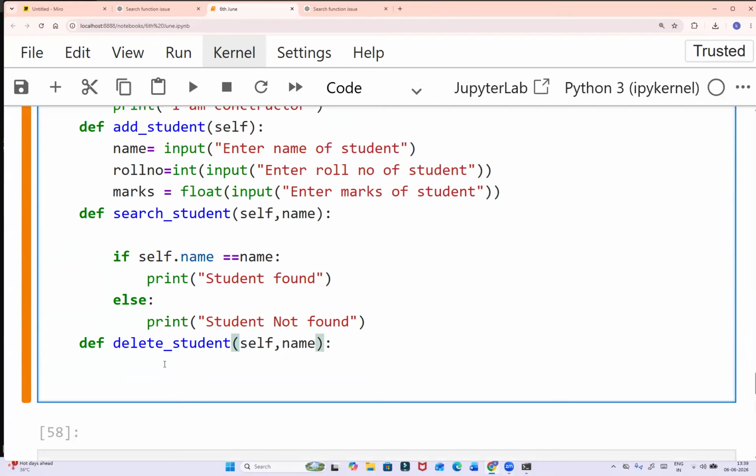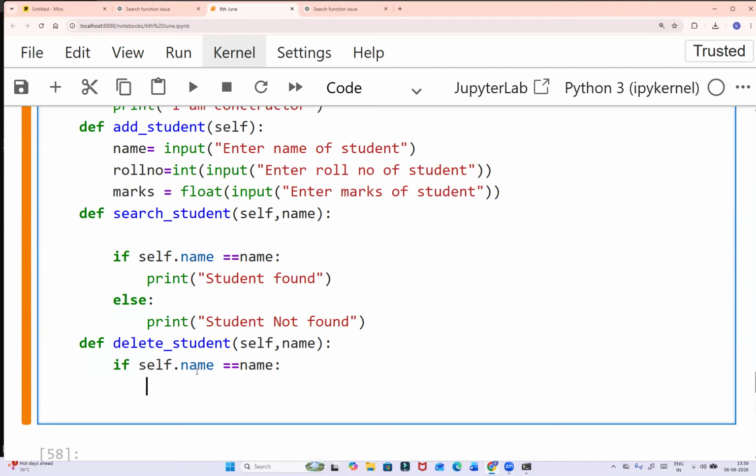Now if self dot name equal to name, right? Then what we have to do? Then we have to do self dot name dot, there will be a remove keyword.